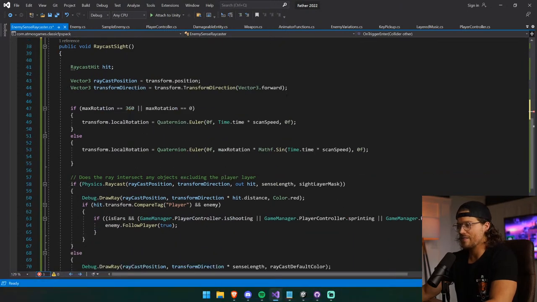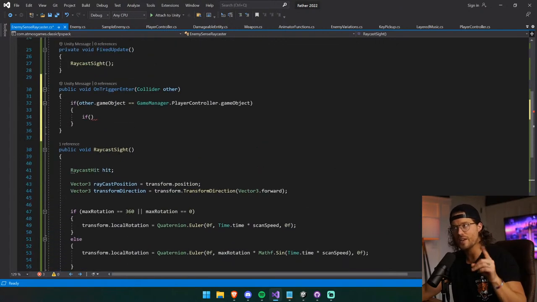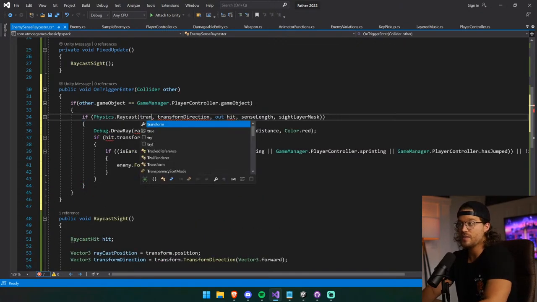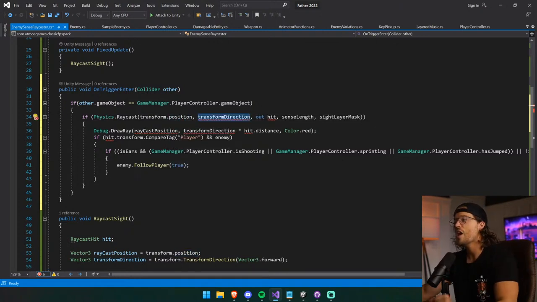We're gonna set up a raycast here. If Physics.Raycast, and then you shoot it in the direction of the player. The question is, how do you know how to do that? This is where I need help first, okay? So right here, we need to say that this is the transform.position. This is the actual position of the raycast. The direction. How do we know what the direction is to the player?